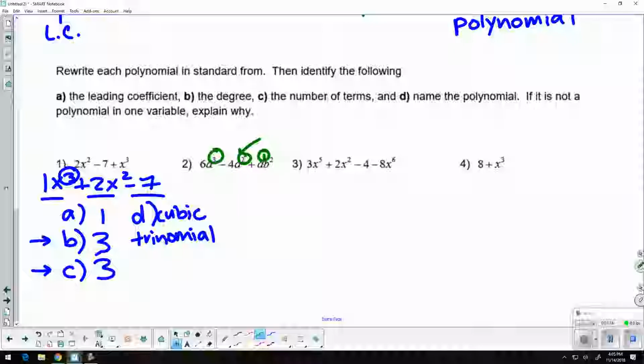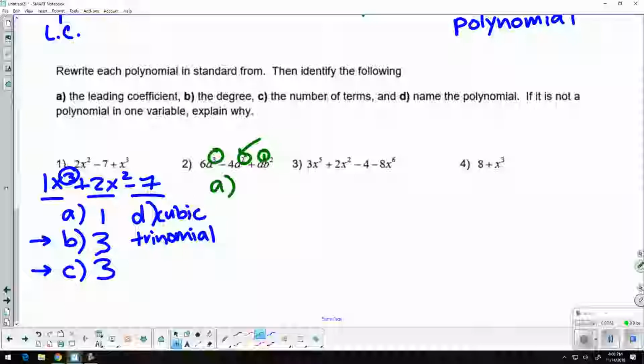So when you have more than one variable, they should be listed alphabetically, A before B in the alphabet. So looking at just your A's, you want to go from there, make sure those are in descending order. Highest exponent, next highest, and then you look at the B's next. Okay, so now, again, it's already in standard form.